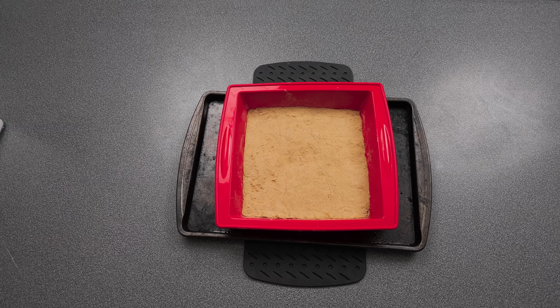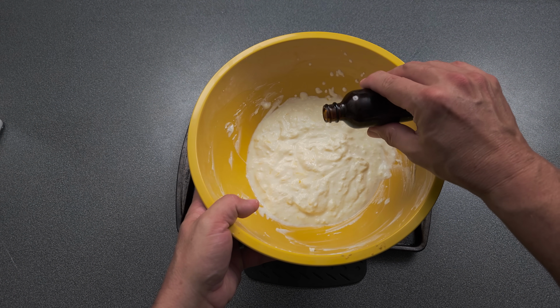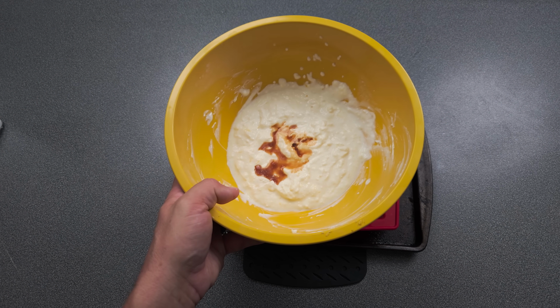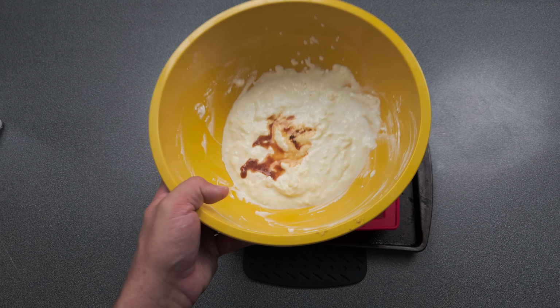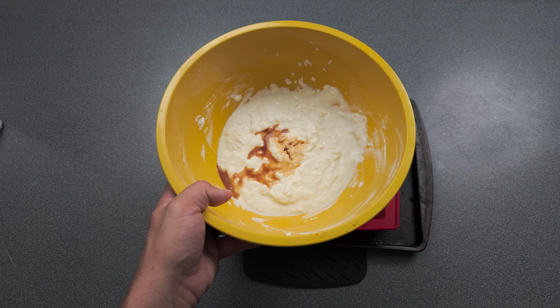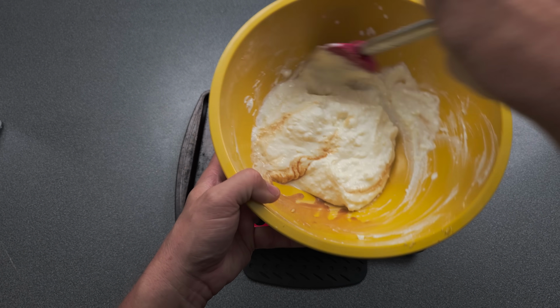And I know what some of you are already thinking. Where in the world is that vanilla? And you're right, I forgot it. So I'm going in here with about a half teaspoon, maybe a teaspoon of that vanilla. And if you don't know what I'm talking about there, definitely don't Google beaver and artificial vanilla. Oh, you're a rebel? Oh, I knew you were going to Google it. Give that a good mix together.